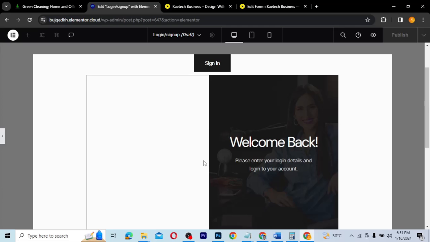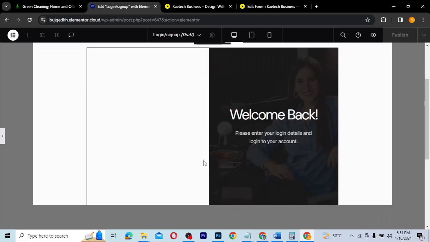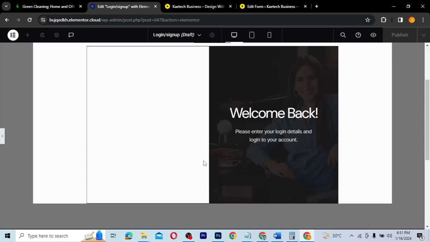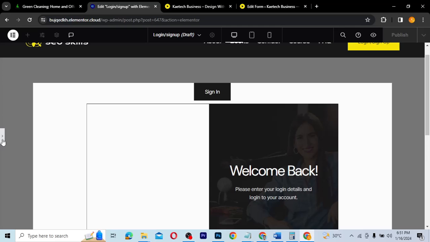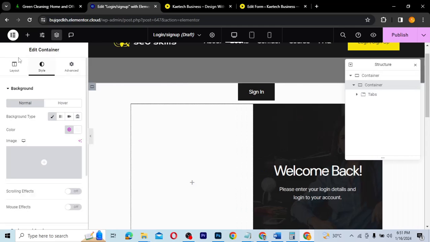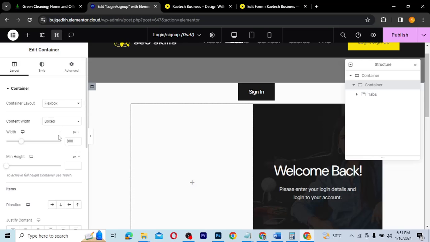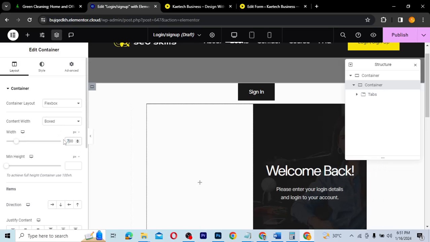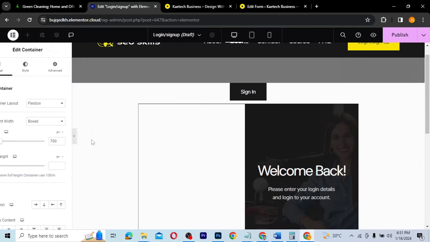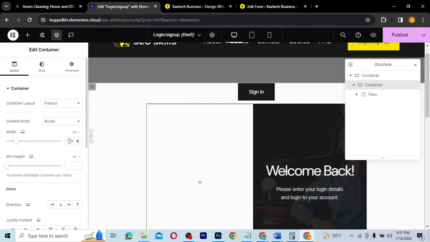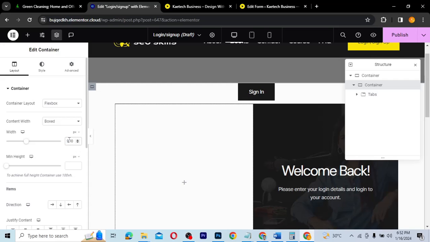Okay, so there is no padding up and down, so we can give it a padding up and down. Before we give it a padding up and down, we can go ahead and reduce this a little bit. So instead of 800, let's give it like a 500 or so, 700 or so. So let's see how this one also looks like. Oh, okay, so I'm still going to give it the 900, or the 800 or so.